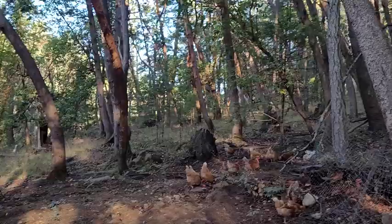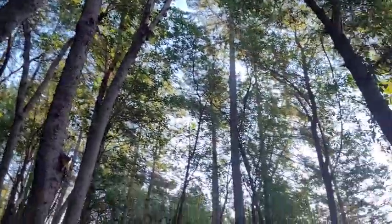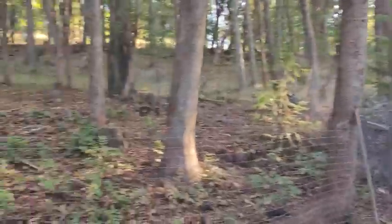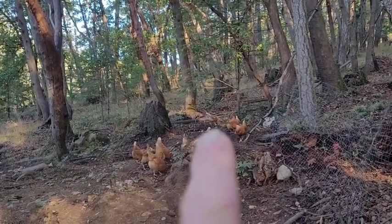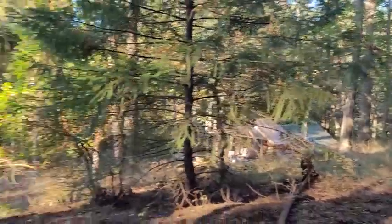As you can see, there's no overhead netting for them here. I'm going to add a little bit right around the back of the coop. And if you can see the bird in the distance right there — that bird is beyond the fence line, because I'm still working on that.